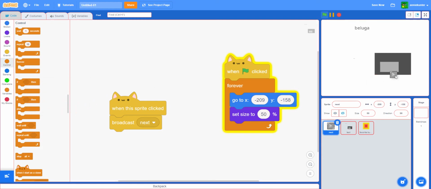When we accidentally drag this, it will go back to its original position.